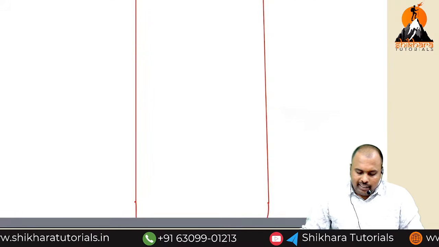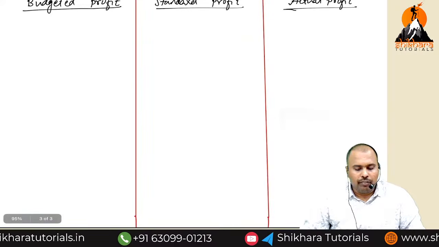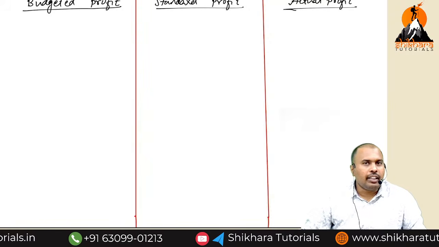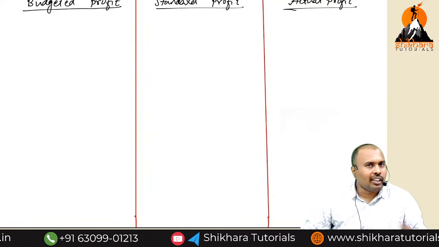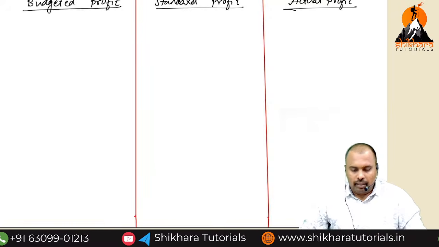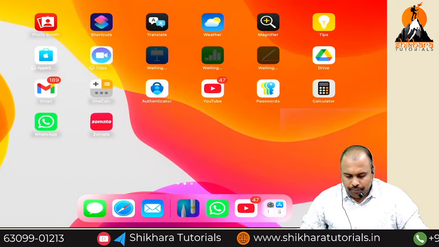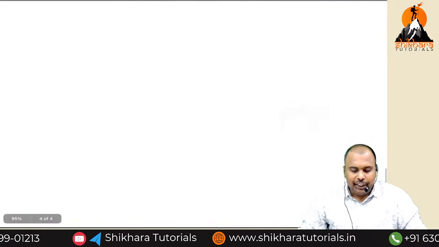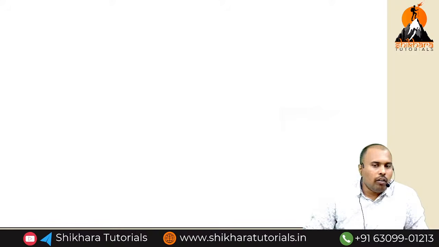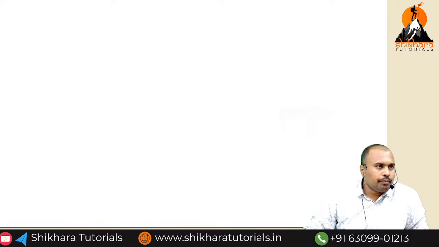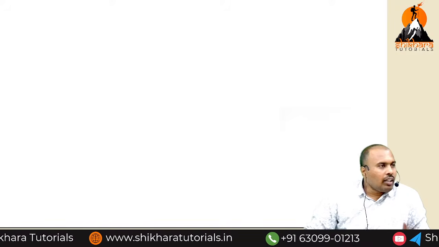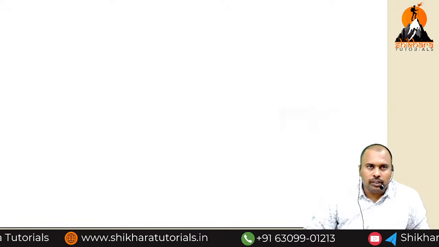Now let us see what is budgeted profit, what is standard profit and what is actual profit, and how we are arriving at them. If we know how we are arriving at them, then our reconciliation statement will be easy. You don't need to learn any reconciliation statement by heart. Clear? But just before going with this topic, they can give the reconciliation statement either using the absorption costing method or the marginal costing method. So before going to that statement, let us understand what is absorption costing and what is marginal costing.